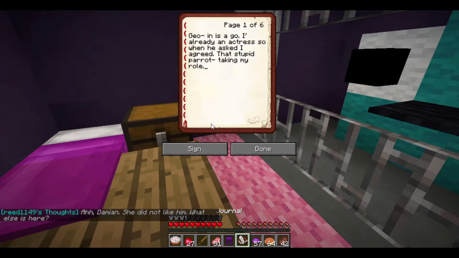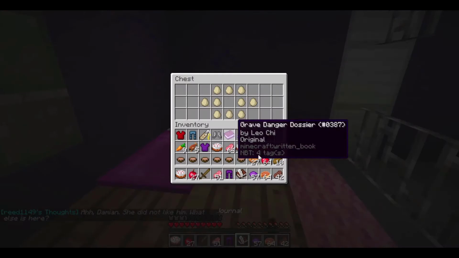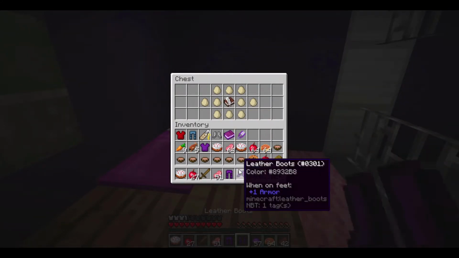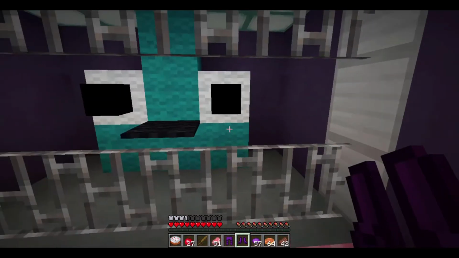George is in a go. I already an actress, so when he asked, I agreed. That's new part taking my journal. It's not very nice.